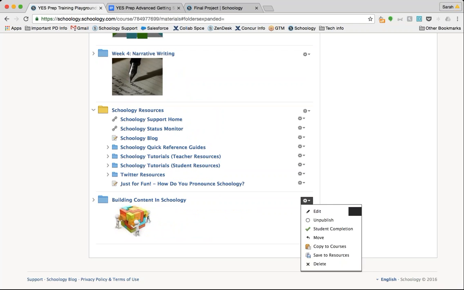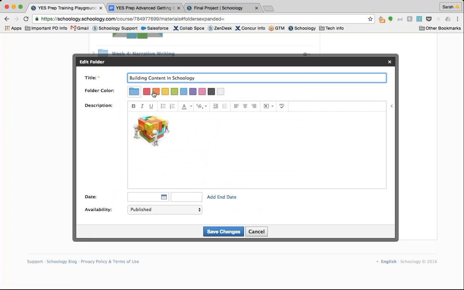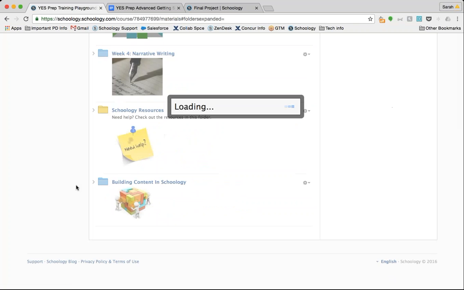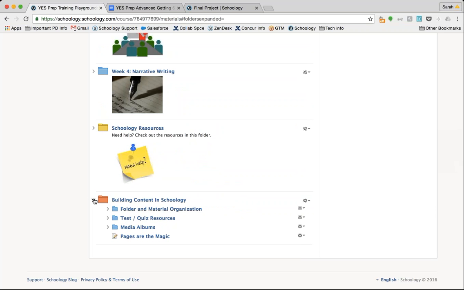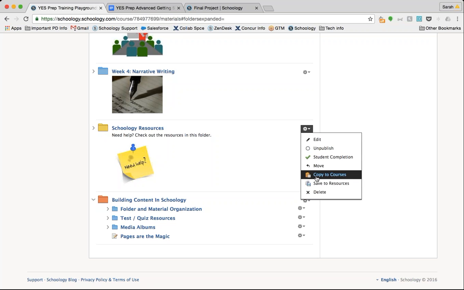And then this building content in Schoology. This is your option to just get a little bit more inspiration. I have some choices of how you might choose to set up your materials and your folders, and then a really good example of some exciting pages in there too. So I'll make you course administrators once you've done the work in this course itself, and then you'll be able to just click the gear icon on the far right-hand side and save these folders into your resource space itself. So then you'll have access to them whenever you need to get to it.